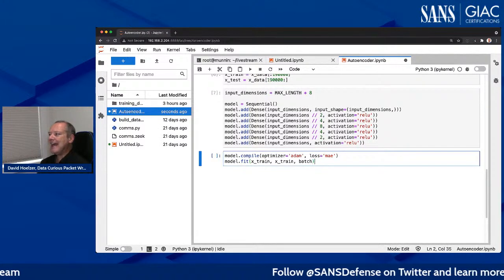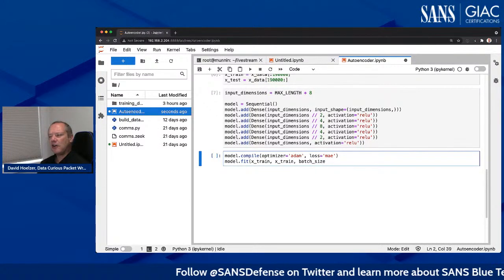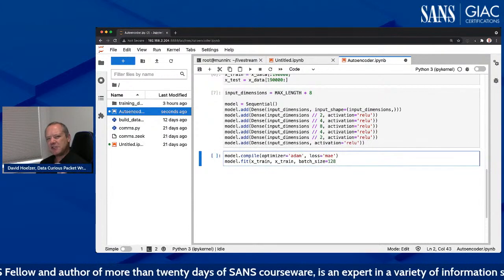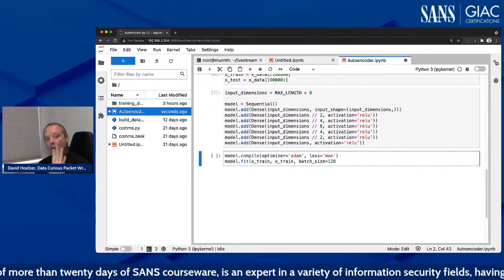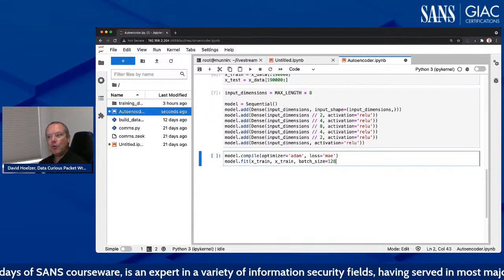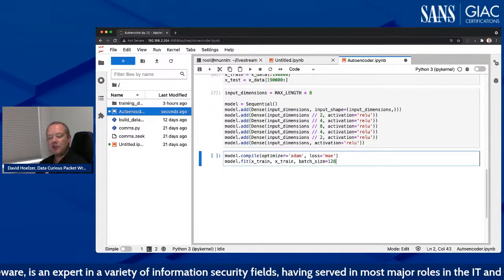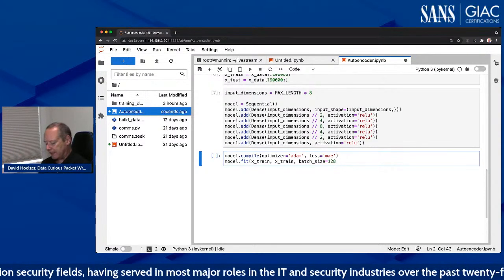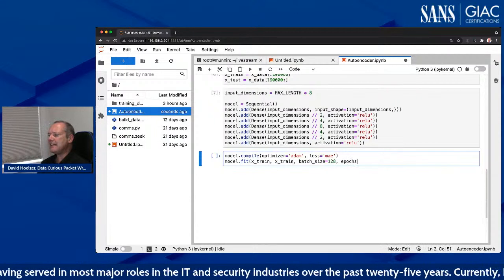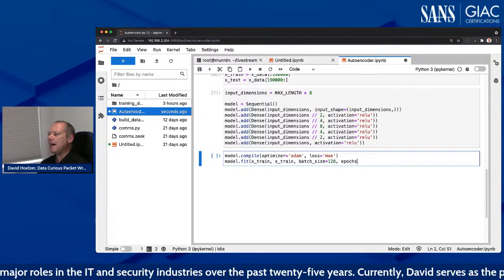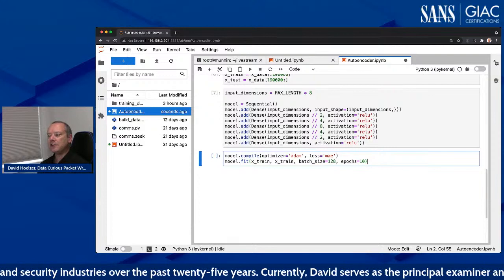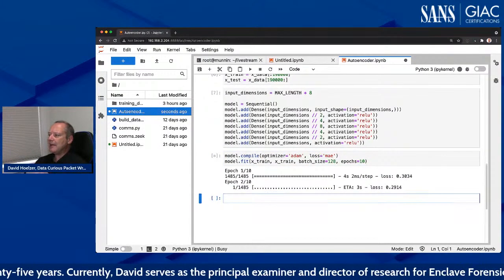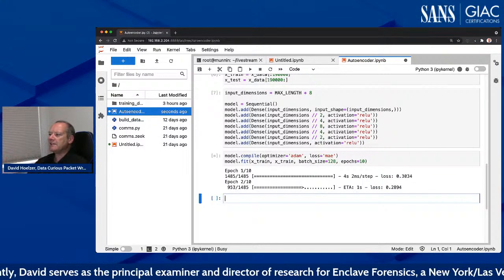Let's define the batch size. And I'm actually going to set a fairly large batch size. I don't usually use something as large as 128. I usually use around 32, which is a fair number. But I want this to train quickly. We're running this on a machine with no GPU. It's really not a machine learning system. So I just want to keep this moving along. And then let's set it to use maybe 10 epochs in training. So how many times does it go through the training data? And off it goes. It's training. And it looks like it's going to be a couple of seconds, maybe about 3-4 seconds for each epoch.